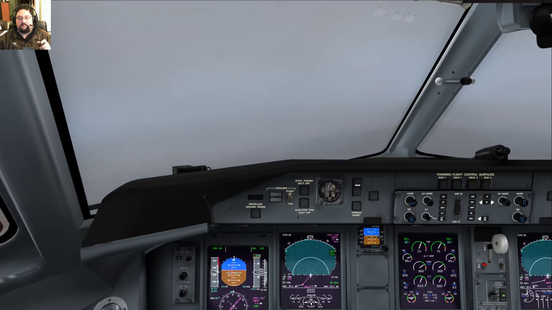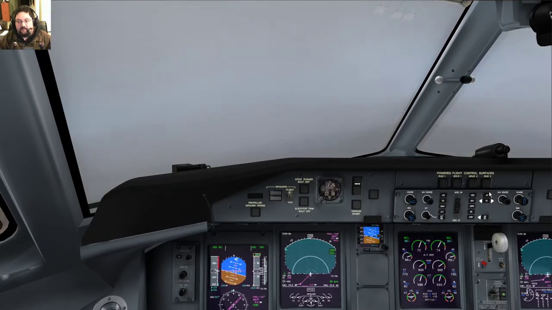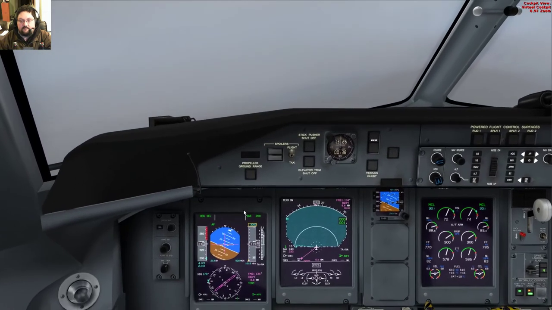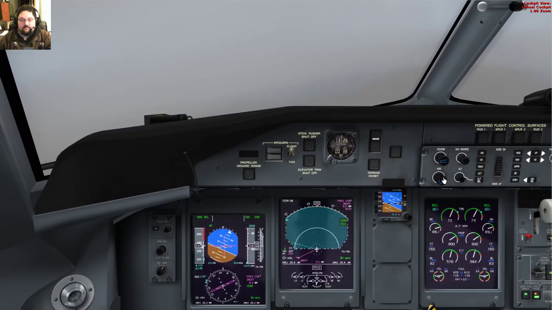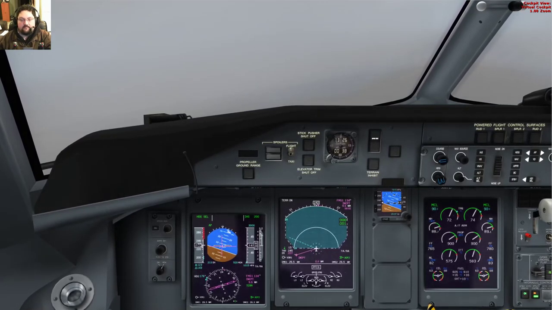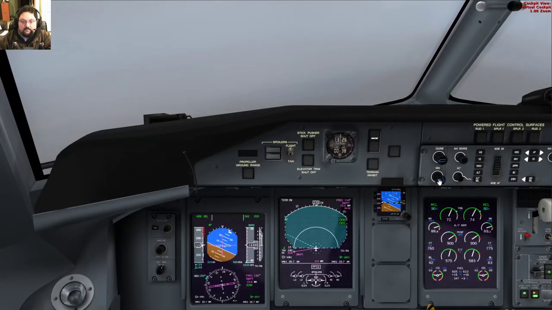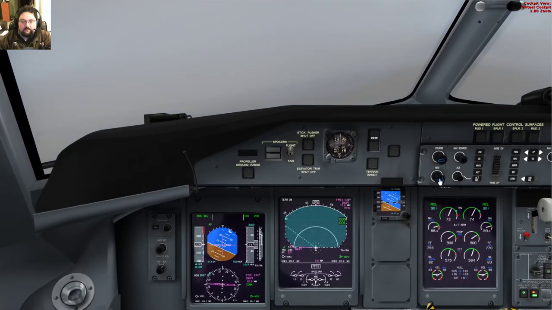Jersey 1 Victor Uniform, that's heading 120 degrees. Vectors for the approach runway 27 now, Jersey. Heading 120 degrees, Jersey 1 Victor Uniform. Join, report right base, runway 26, number 1. Report right base for 26. Speedbird 24, descend altitude 5,000 feet, Jersey QNH, correction, Guernsey QNH 1015.